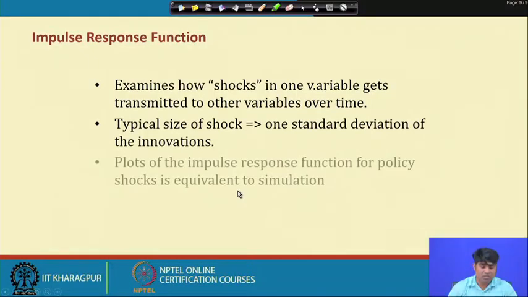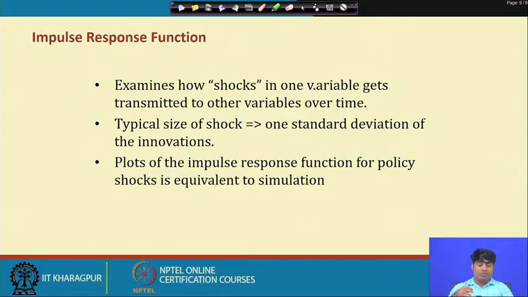So, we have two different forms through which you can justify the reliability of the VAR model or VECM model. These are called the impulse response function, which is a graphical inspection of the model estimation, and variance decomposition schemes. Through impulse response you check how shocks in one variable get transmitted to other variables over time.